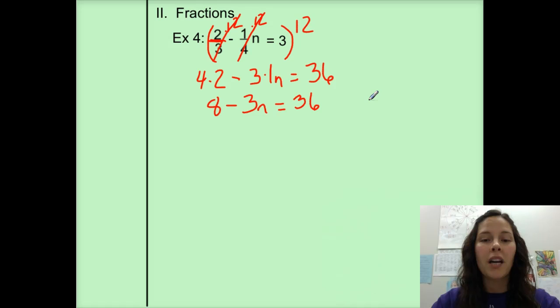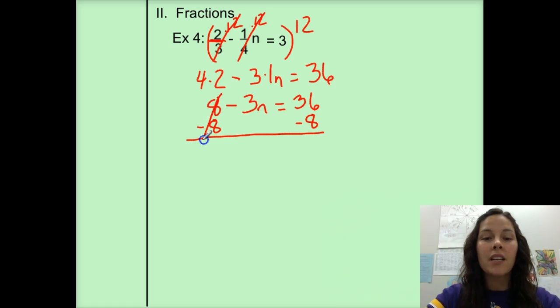And then we can solve by undoing. The 8 is the last step in order of operations because we have the n times negative 3. Another common mistake is students see that subtraction sign and think they need to add to cancel. The subtraction sign is for the 3. It is not for the 8. My 8 is positive, and in order to cancel a positive 8, I need to subtract. Again, don't lose that subtraction sign. It turns into a negative sign.